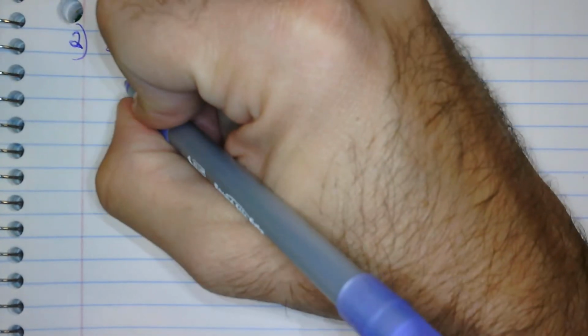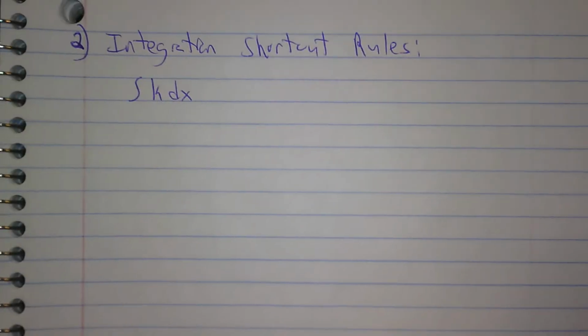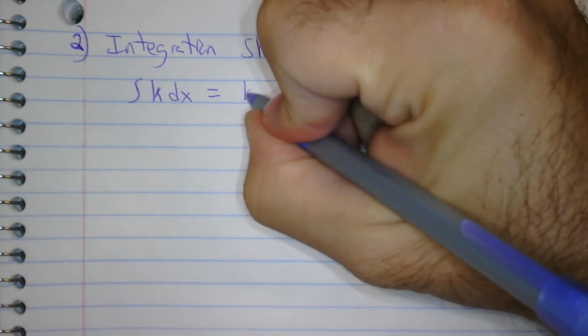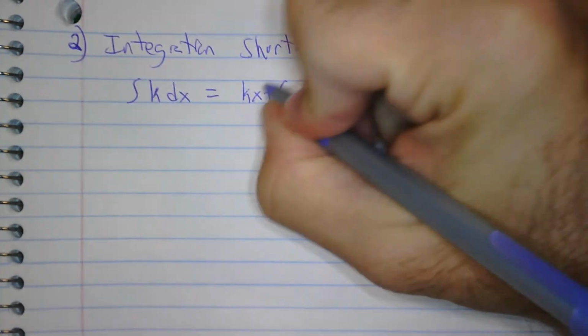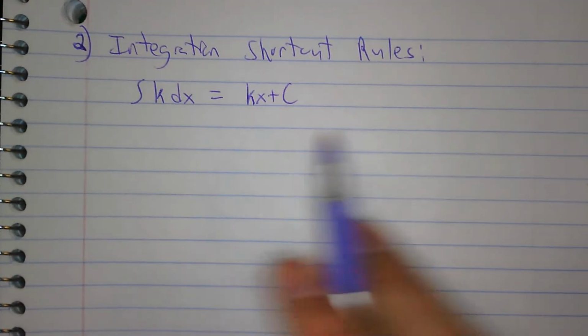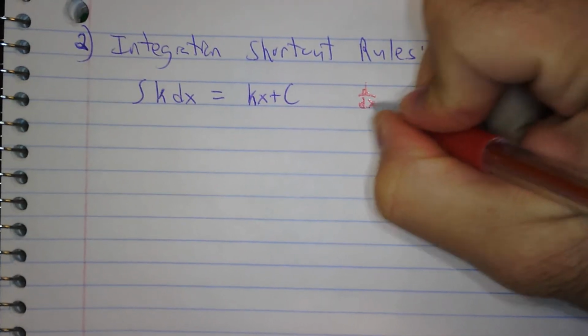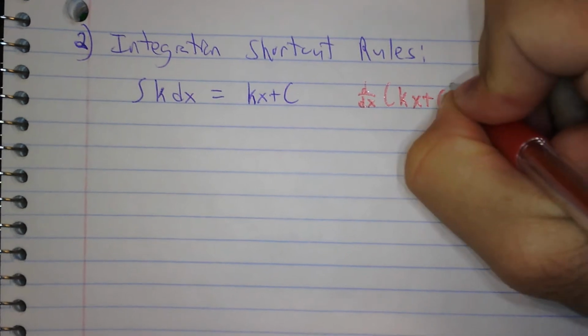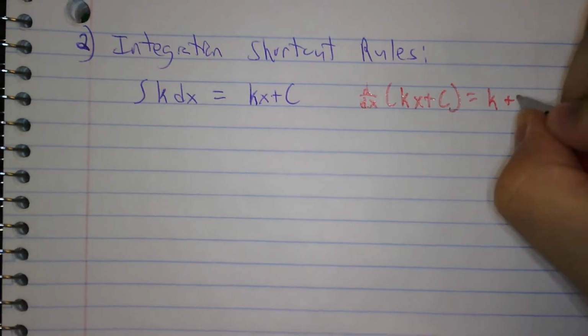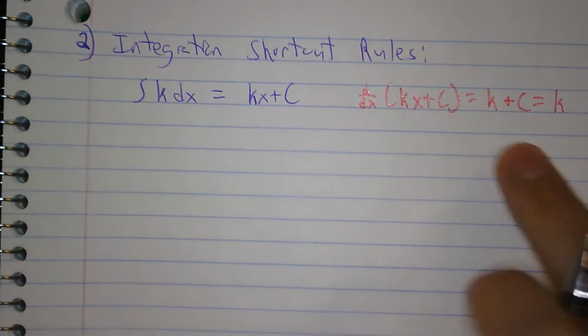So here's the first rule. If I take the integral of a constant, such as some constant, k, I'm going to call it k instead of c. I could call it whatever I want. It's a constant. The integral is going to be kx plus c. It makes sense. In your brain, if you reverse this, so you took d dx of kx plus c, let's see what you'd get. Well, the derivative of kx is just going to be k, and the derivative of c is just going to be 0, so this is k. So that works.